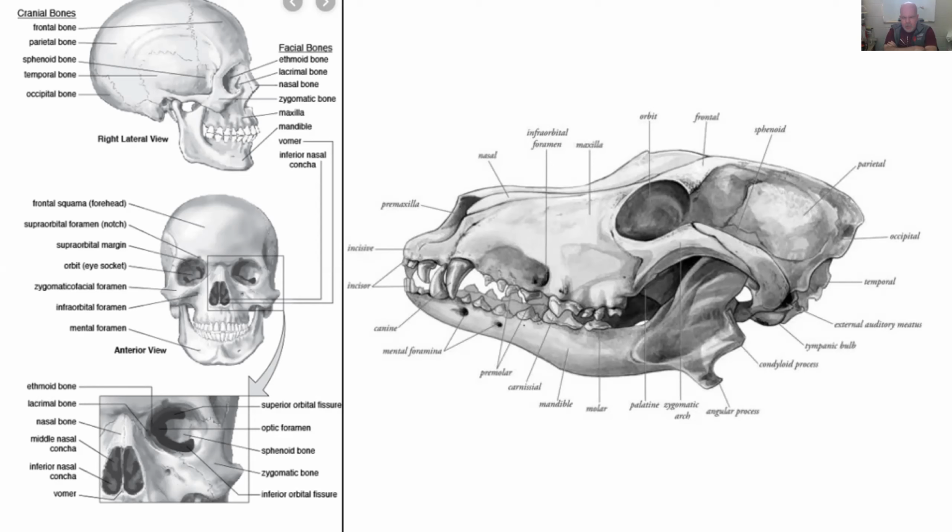Which of these two skulls do you think has a greater power for grasping the jaw? Also, if you look at moment arms from basic physics, this one is a lot longer, which means it's going to be faster. We've got more power, we've got more speed.